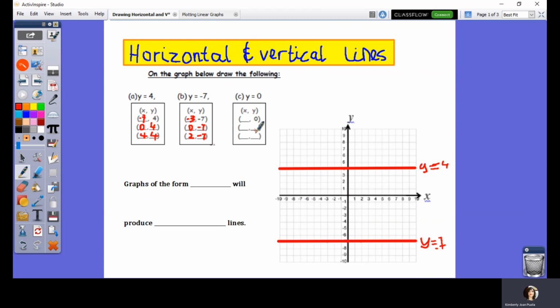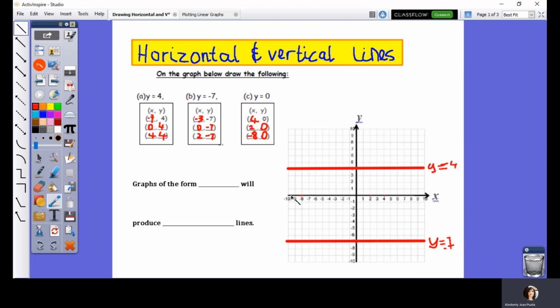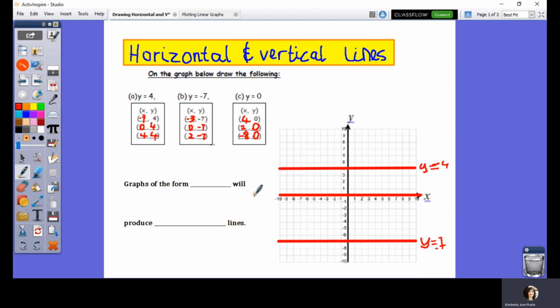The line is called y equals 0. So here we know that all the y coordinates are 0, and you can choose any x values you want. I can choose, for example, 4, I can choose 2, and I can choose -8. Right? So let us plot the points. So 4, 0, 4 on the x-axis, 0 is here, 2, 0, which is here, and -8, 0, which is here. You see your 3 points. Let us join our dots, and you have formed the line called y equals 0.